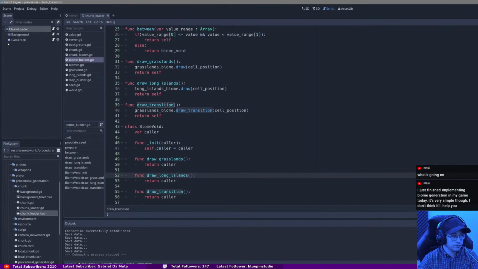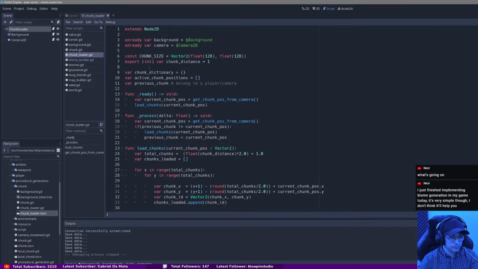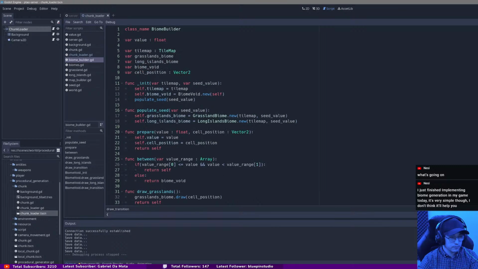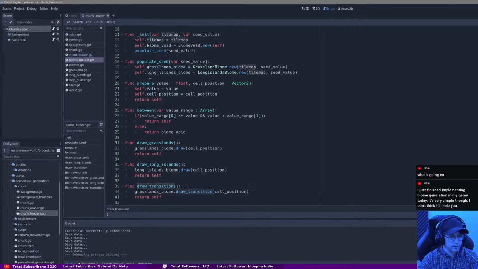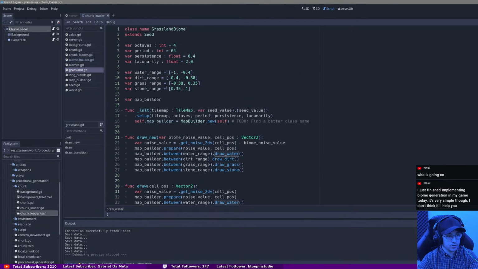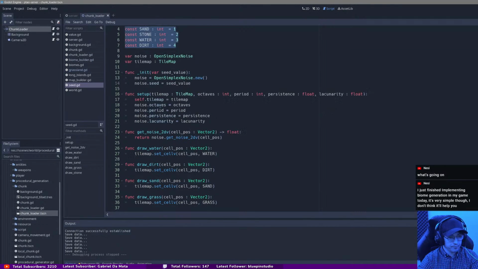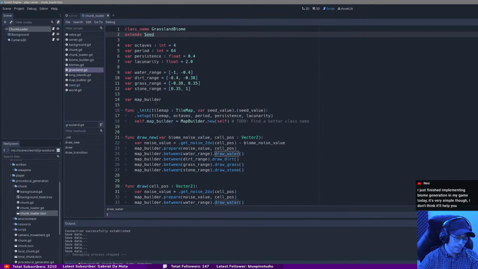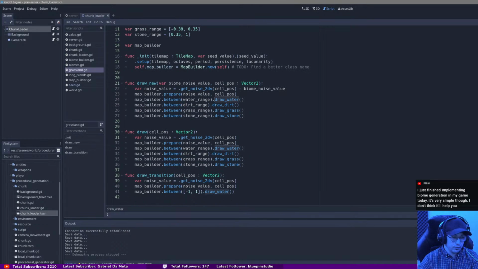Okay. Let's alter it. How am I gonna do that? I don't know. Let's see. Tile map. Okay, populate seeds. Populate the biomes. Now the biomes, what is a biome? Biome is just an extension of seed. What is a seed? A tile map. Not a tile map, it contains a tile map. It's a simplex noise. It's just a fancy wrapper for an open simplex noise. I don't think this is what we want. I think we have to redo this completely.